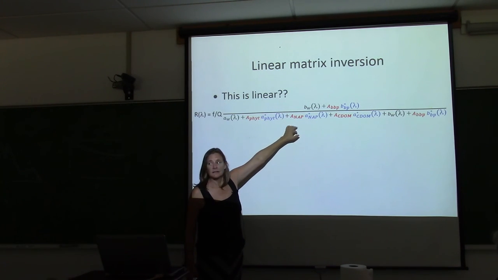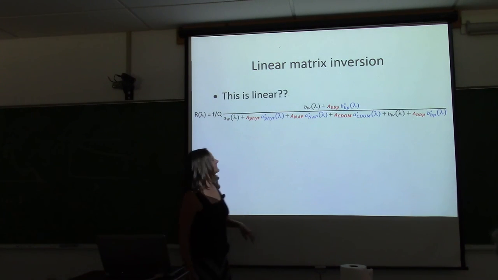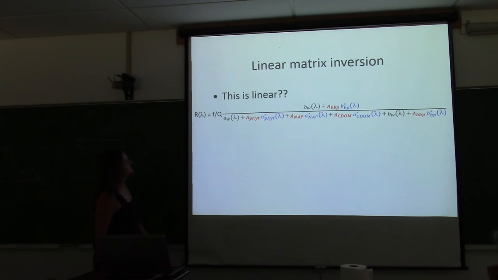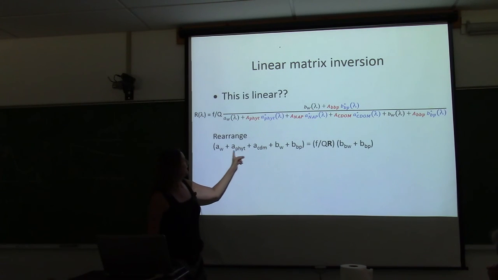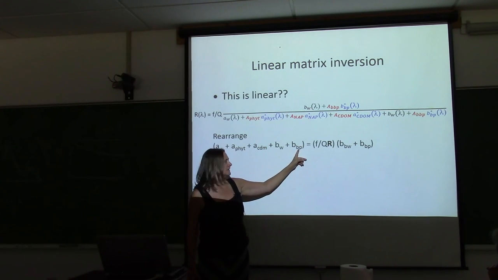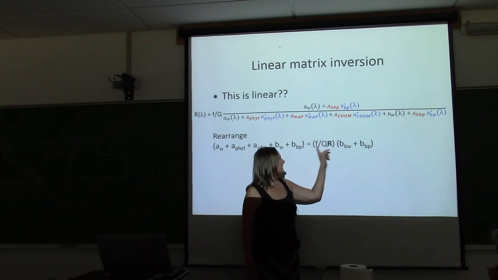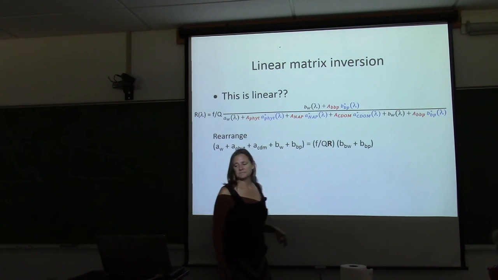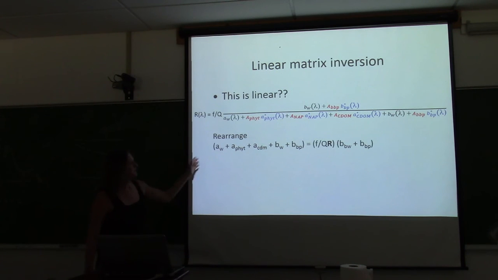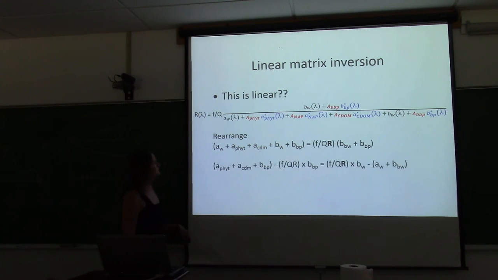It doesn't look linear, but it turns out, yeah, you just start moving things around, right? So let's move this over here and let's move that over here. And so here we have the denominator. Here's the numerator, and then we moved r over, right? We can all do that. Now let's bring like terms together, okay?